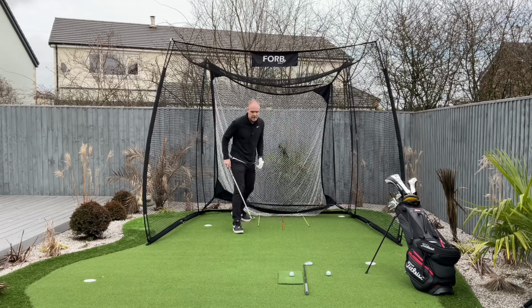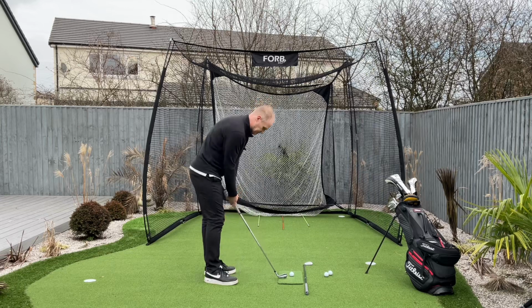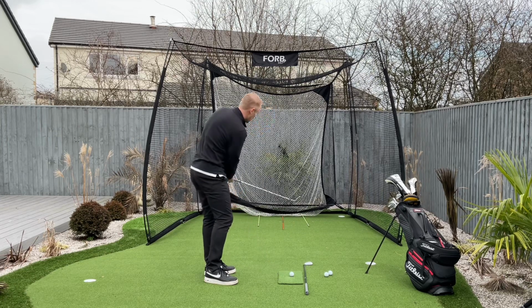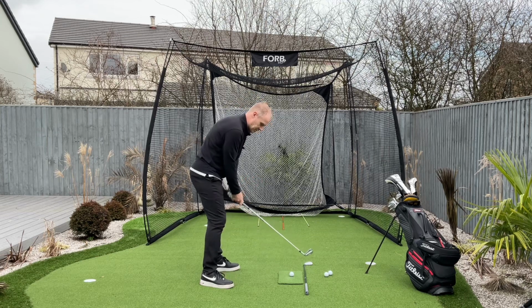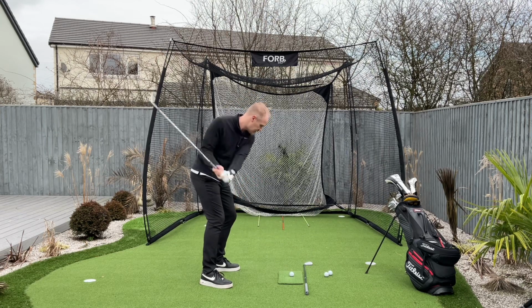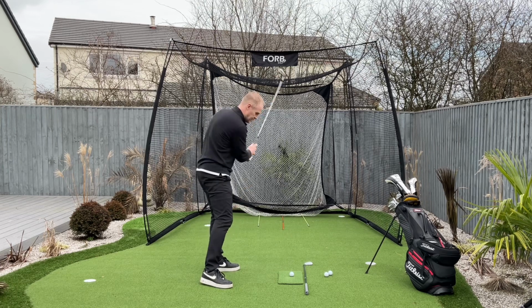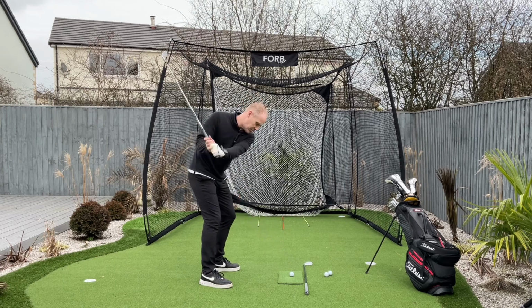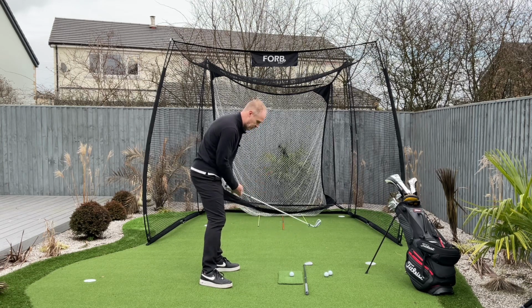Right, so I'll try the 3 different shots for this one for you. So I've got, let's try the draw. I'm going to swing the club head from L to L still. Remember, I'm still only doing L to L, all right, on this. But I'm going to swing the club head more from the inside path, and I'm going to close the club face through impact. I'm going to use this finger, as I said, to sort of rotate it through.